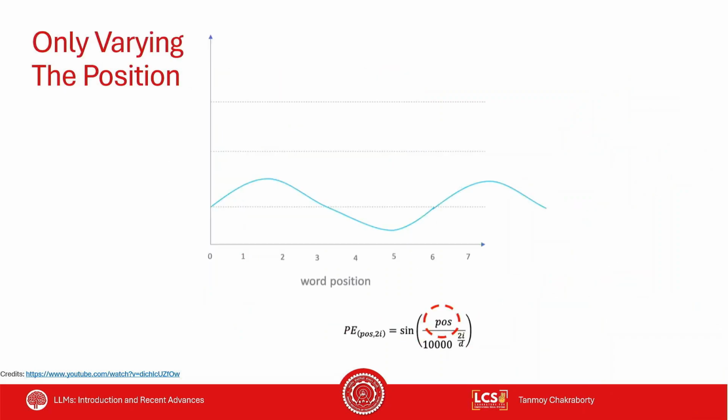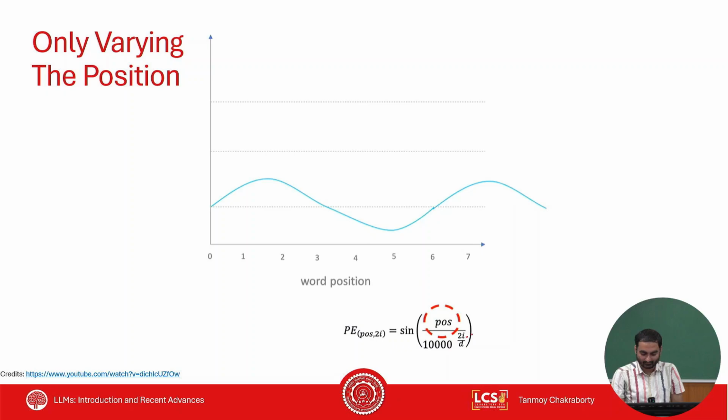Now let's see. You may wonder, why do I need this I? Let us forget this I, okay, and let us only embed the positional vector using only the position information. So basically sine of position. Now look at this figure here. X-axis indicates the position 0, position 1, 2, 3, 4, and y-axis is the sine value. Look at here. If we do that, the 0th position value and the 6th position value would be the same, isn't it? Similarly, you will see that the first position value and the 7th position value will be the same, right?